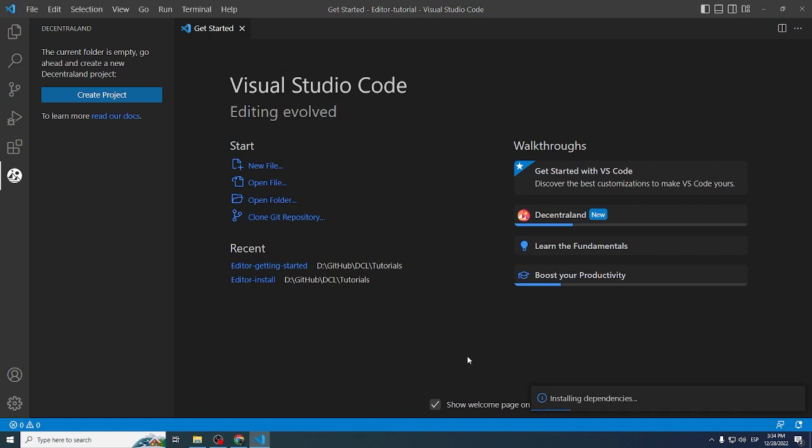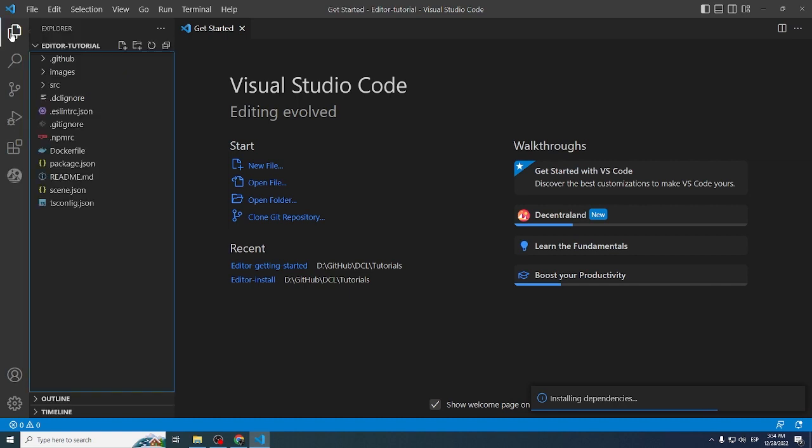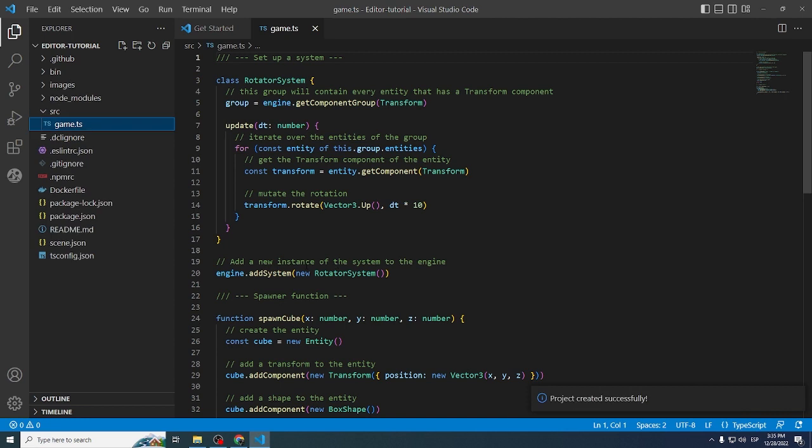Now this will take a minute or two as it installs all of the dependencies and it builds out all of the basic files that make up a basic Decentraland scene. You can see now that if I go into the Explorer tab, I can see that my folder is no longer empty. There's a bunch of files that make up the basic contents of a simple scene. Mainly, I can look into the SRC folder, where you'll see that there's a game.ts file. This file contains all of my scene's code, but I can also add more files to extend this code, and I can also add all sorts of assets, 3D models, sound files, and whatever makes sense.